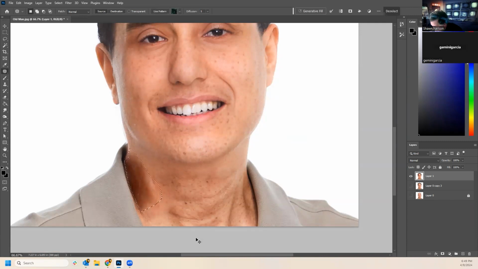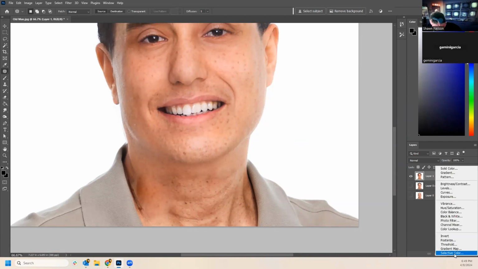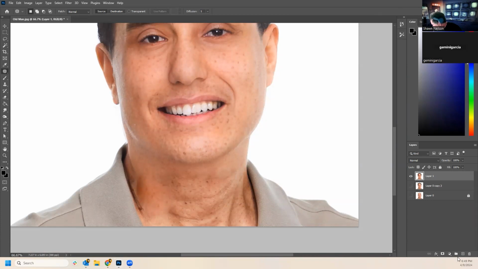That didn't work so well, but that's why I use an adjustment layer. Oh, that's what I wanted to remember. It's an adjustment layer. Too funny. That's what the patch tool is.